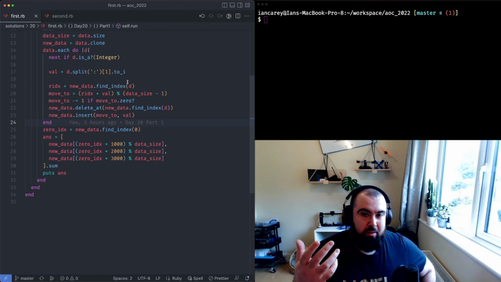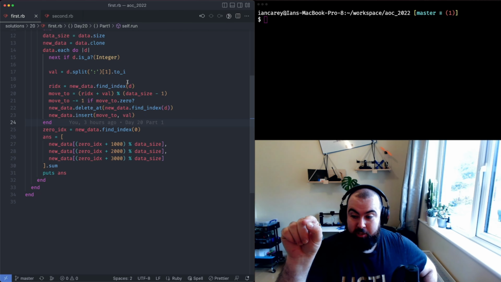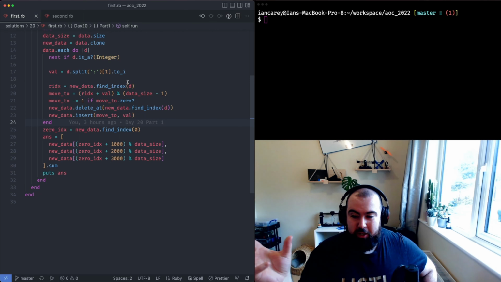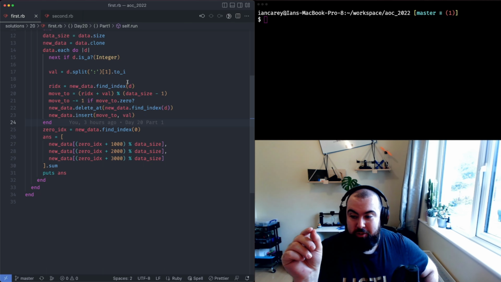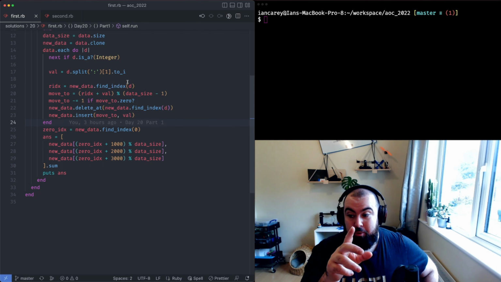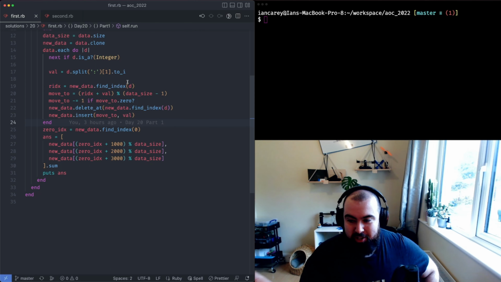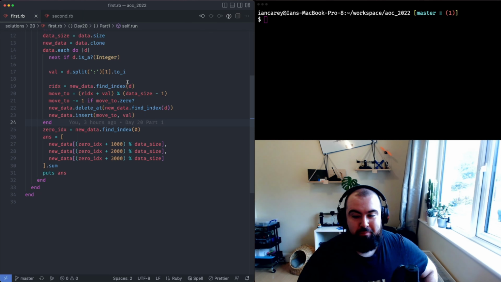So even if it says, okay, we're at this point here and we want to move 8,000 spaces, we don't actually want to move 8,000 spaces in our array. All we actually want to do is take 8,000 mod 4999 and that'll tell us, oh, we actually want to move 3001 spaces in the direction, and that's what we want to do. So that's our new index that we want to get to.